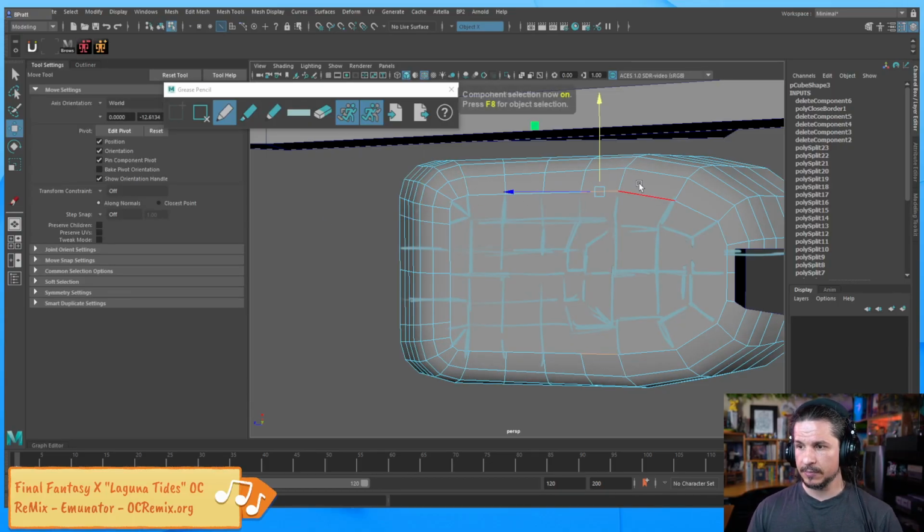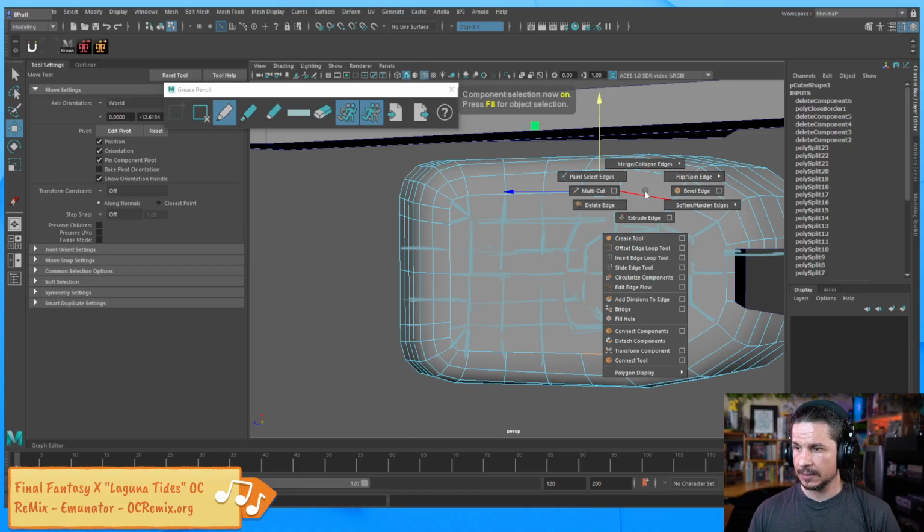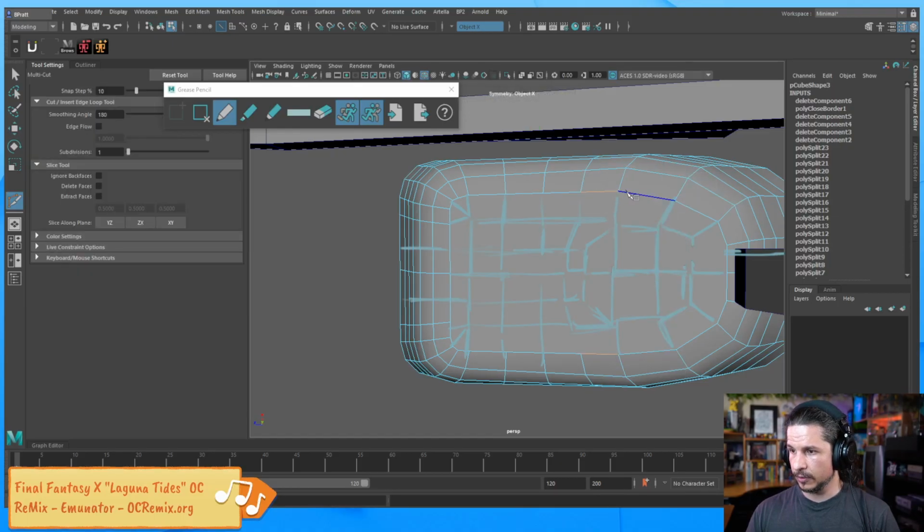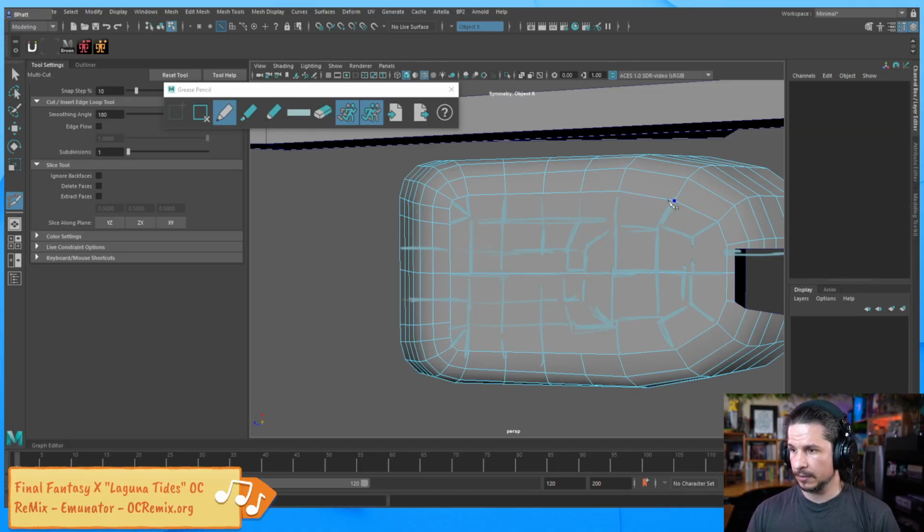Now, at this point, with the drawing in place, I can just use my multi-cut tool and let's cut it up. So we get our split in the middle. Let's split it across and make sure object symmetry is on. For some reason, it doesn't want to be symmetrical. Let's see.